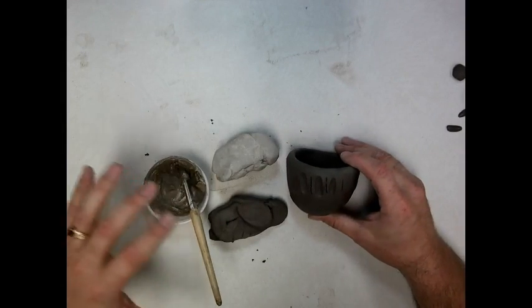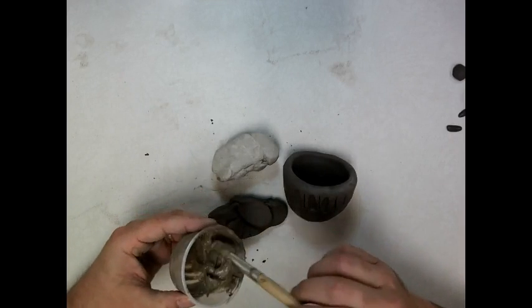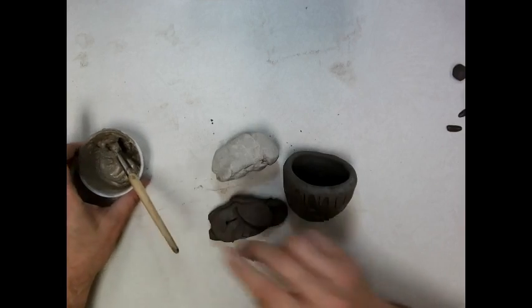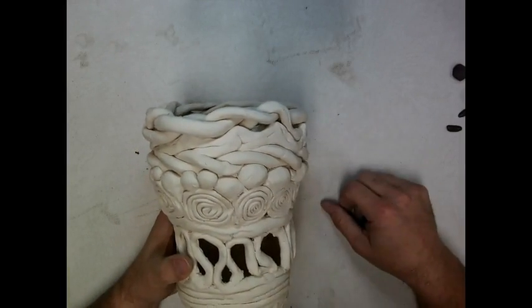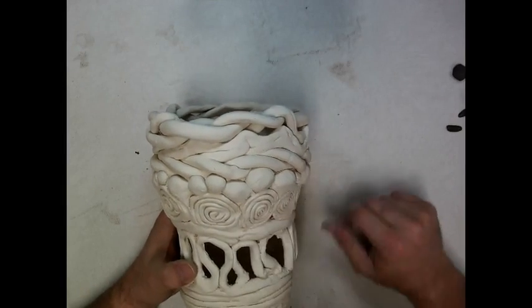Clay, like Leatherhard clay, even bone dry clay, plastic clay, at any time if you were to add water to these, they would all become soft and pliable again, and be able to be worked with. Once it has been fired like this, then it is now solid and it will not change its shape again.